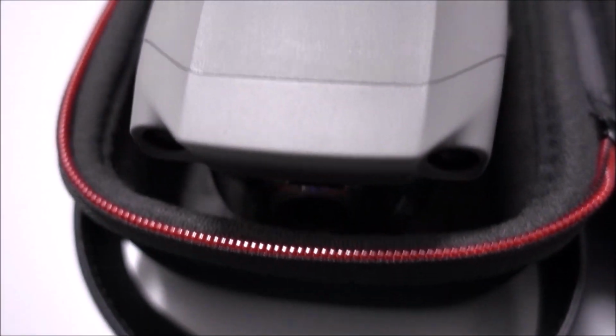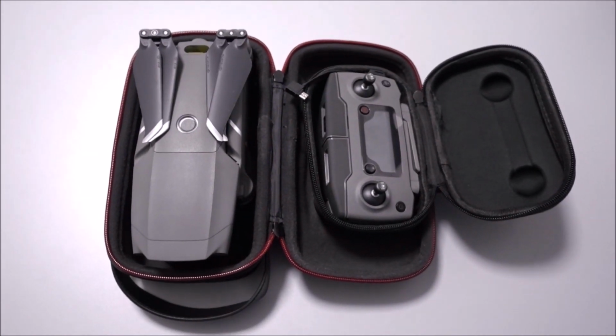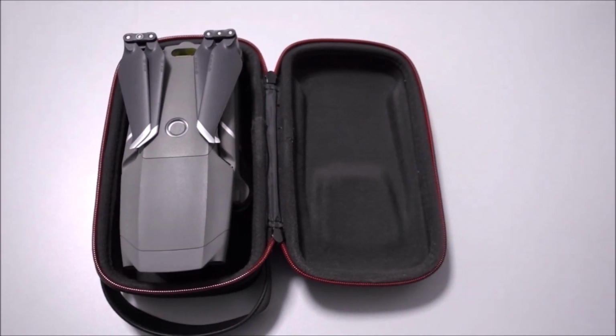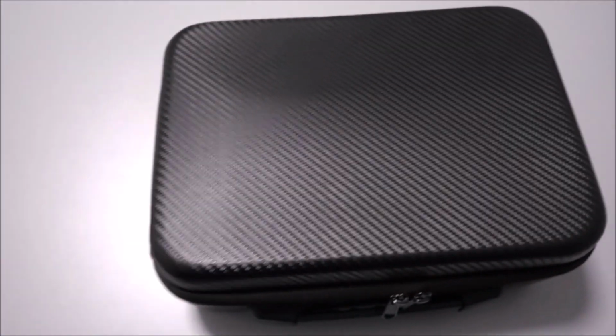So in my opinion, this PGY Tech case does look better than the previous one. However, this drone casing itself by PGY Tech costs more than both the drone and controller casing combined for the previous one I featured. Next up, we have the combo cases.